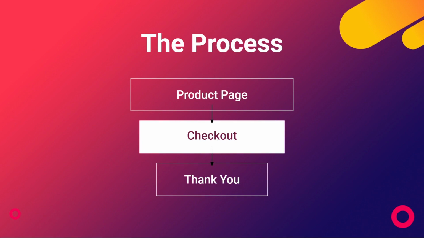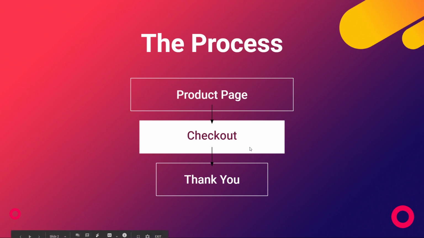What is the idea of a funnel in general? In this case, a sales funnel means you have a product page which highlights the product in the best possible way. No distractions, just information about the product to push the user to buy. And then go to the checkout, of course, without add to cart, without this tedious process and ways to lose the customer. Super cool, straight to the point. Checkouts, we have a whole video about how to create the most amazing checkout. And then of course the thank you.